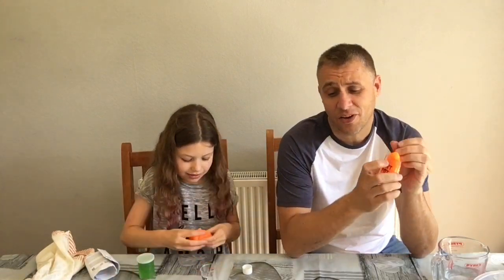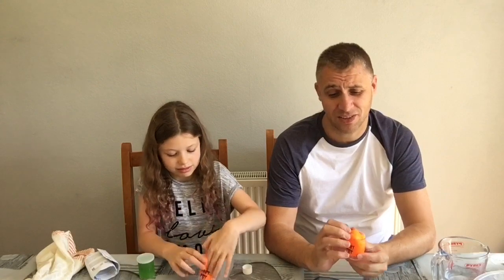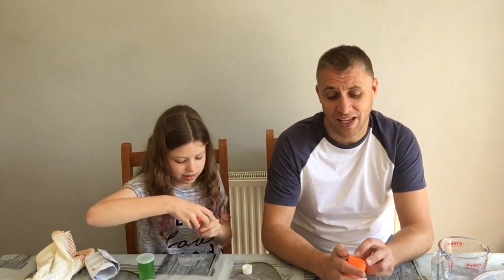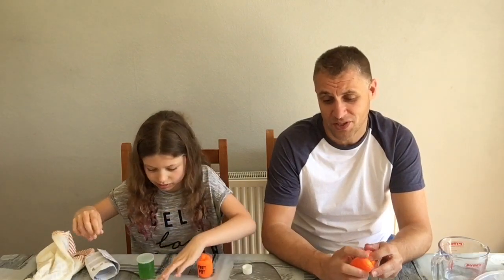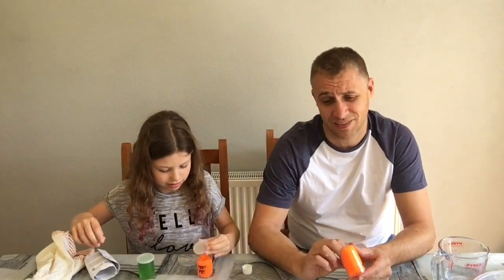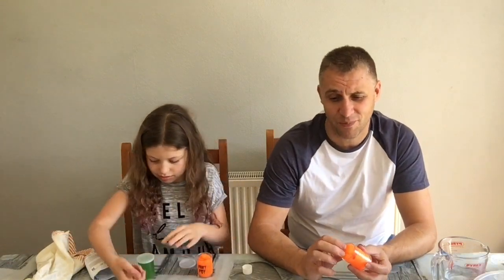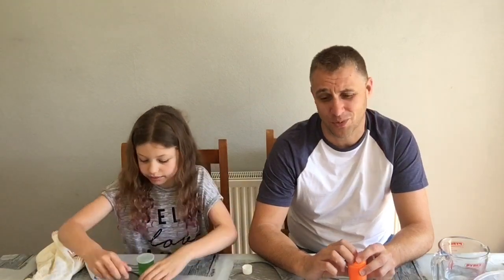So with the horrible science, if you can get it from HobbyCraft, it's £7. Do you know what? I'd probably say it's worth it. Maybe anyone who's bought the horrible science and has actually made their own and it worked, go on, put it in your comments, tell us, upload some things, show us what you've done, because we followed the instructions and we can't get it to work at all.